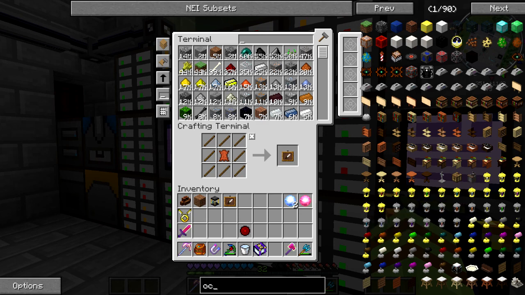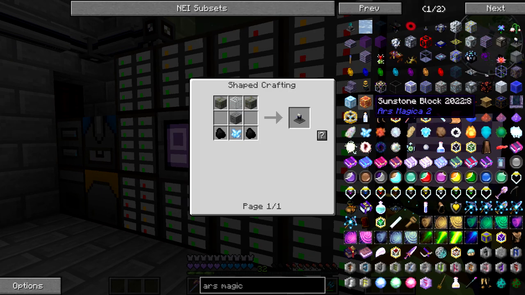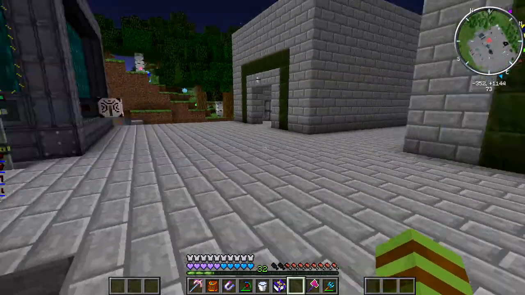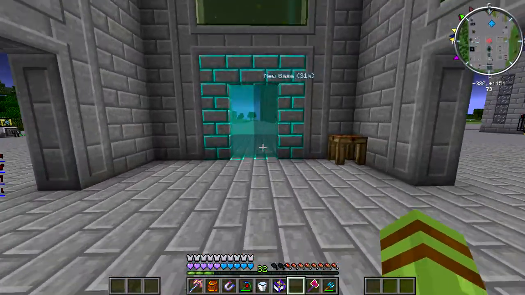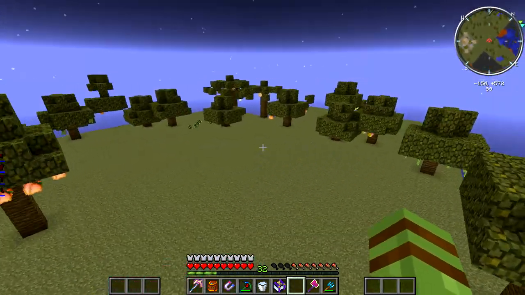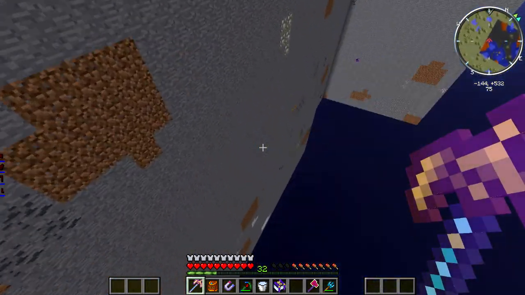Where's the Oculus? Let's just type in Ars Magica. Okay, so the Oculus, it's 2 C's. I didn't realize it was 2 C's. Oh, so we also require some new ores that I might not have. It doesn't look like I have any of the blue topaz. So hopefully this stuff has been retrogened. I'm not sure if it has or not. But we're going to go in and just kind of scavenge our quarries for some blue topaz.